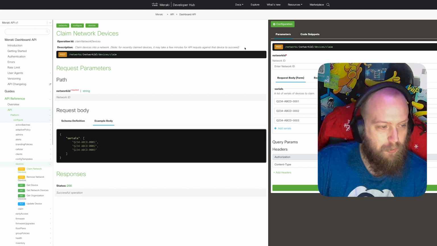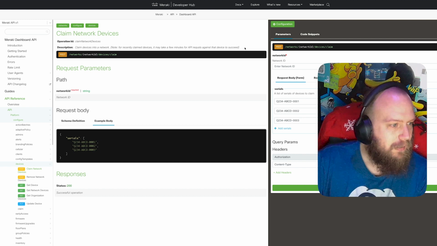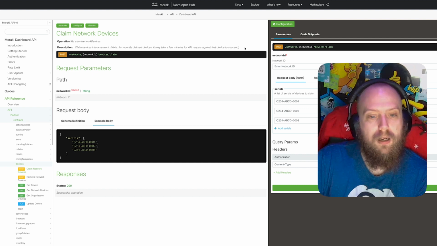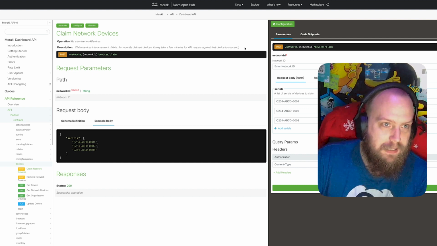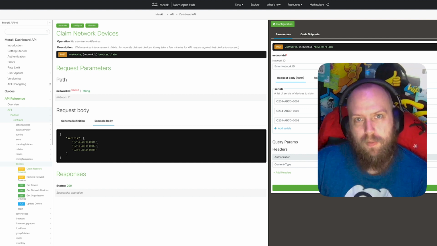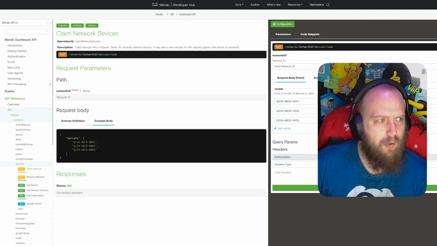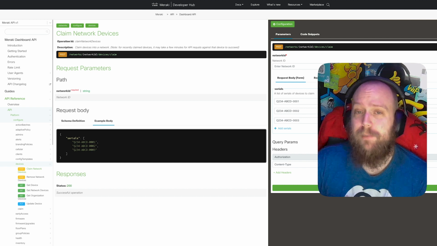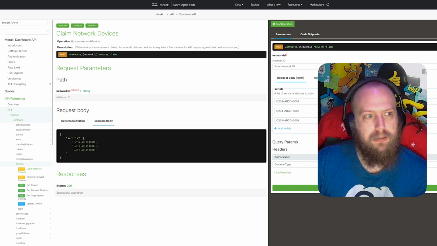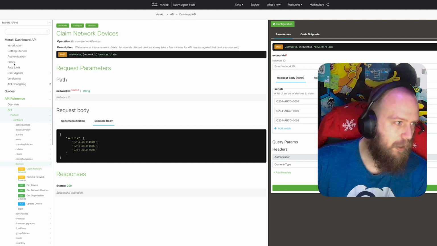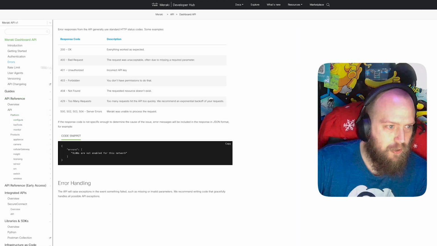Otherwise, what's the point, right? Okay, so it's not telling us anything about failures, any rate limiting, nothing around that. It's not telling us any potential failures that we could fall into. There is a bit in the documentation about errors, but I don't think it goes into enough detail around this. Let's go and have a look at errors quickly and make sure.